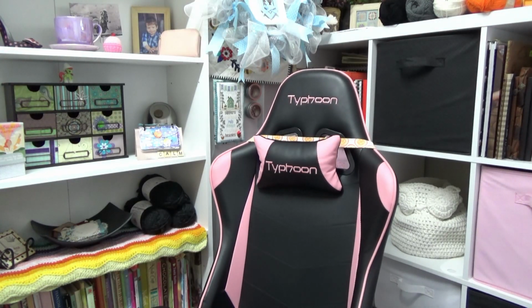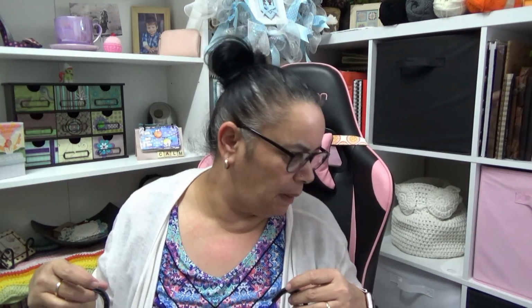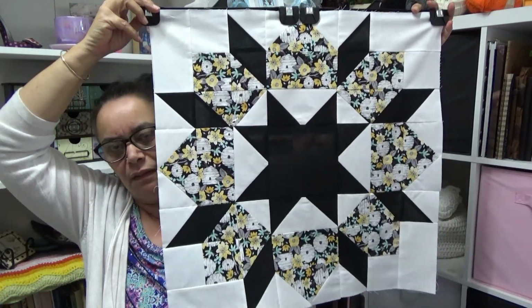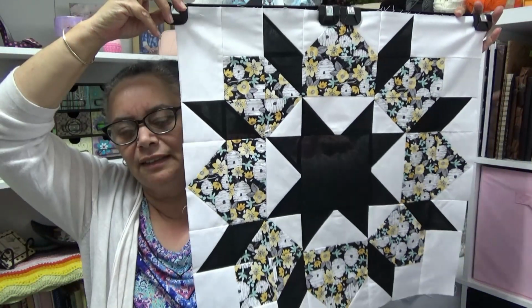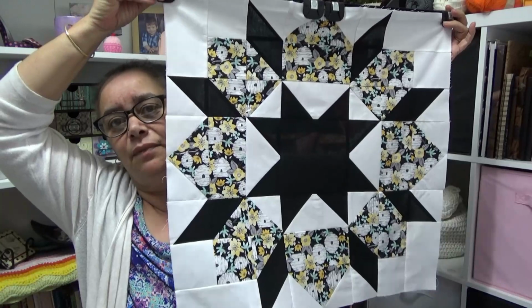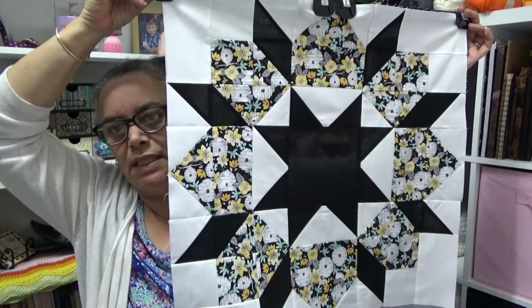Wait there and I'll show you my first block. Okay. I had all the bumblebee fabrics from those fat quarter bundles that I got from work. So here is my first, that's huge. It's like 24 and a half inches. But I love it. Love, love, love it. It's going to be a huge, huge quilt. So I am very happy with that. Parts of it are not perfect, but neither am I. I'll show you again. That's the first block. And there's 9 blocks the same as this. So I am very, very happy with that.